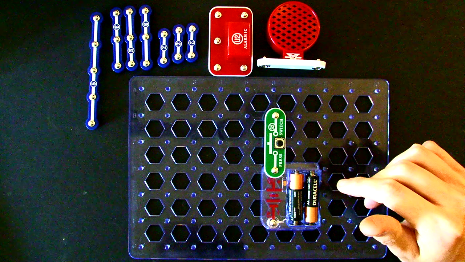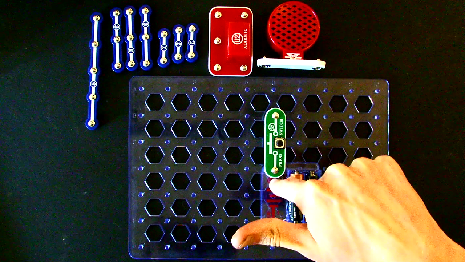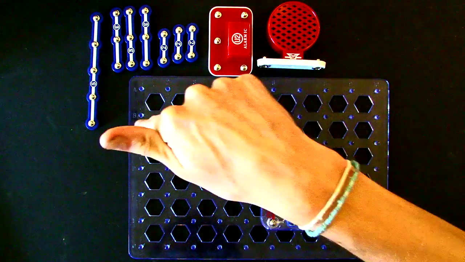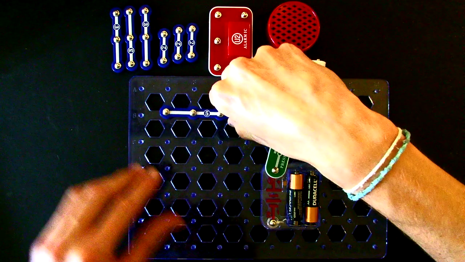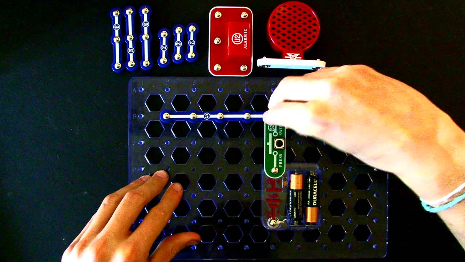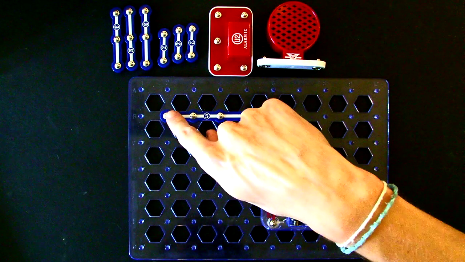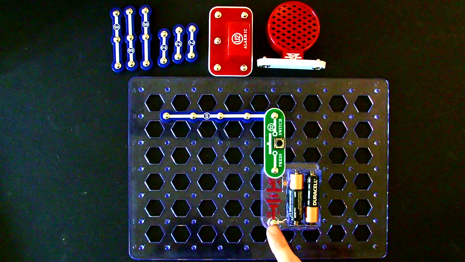Excellent. Now, we need to supply this positive side of the battery to a lot of components. So I'm going to run this five snap wire across the top here. This will give us the ability to create a lot of parallel circuits to then reconnect to the battery.